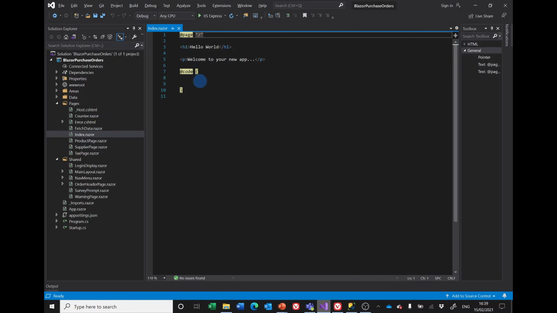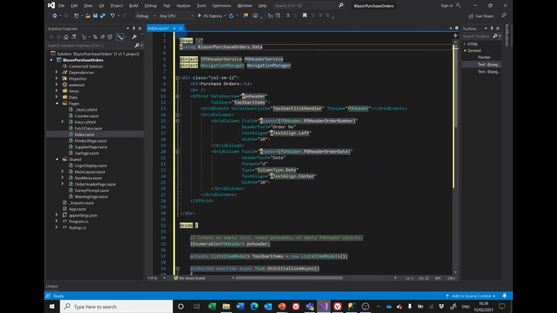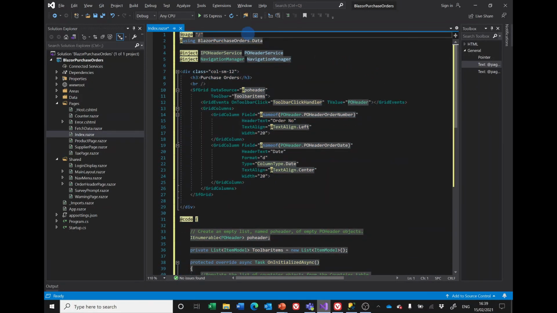So this is the index page. To save time and having to watch me type out very slowly, I've prepared some data already. This has got the page directive going to the root.